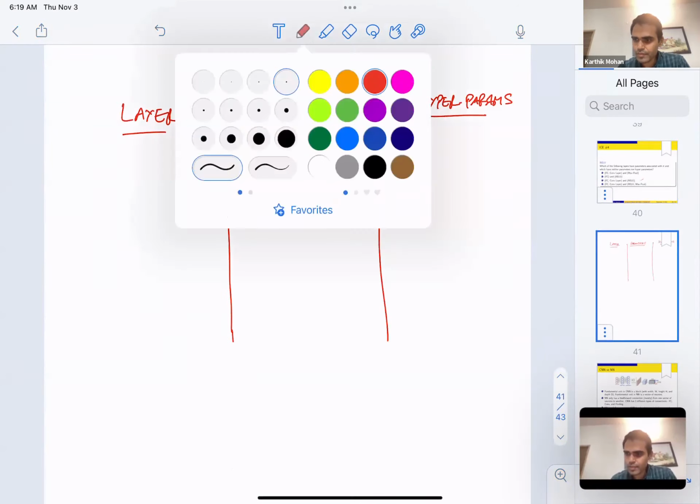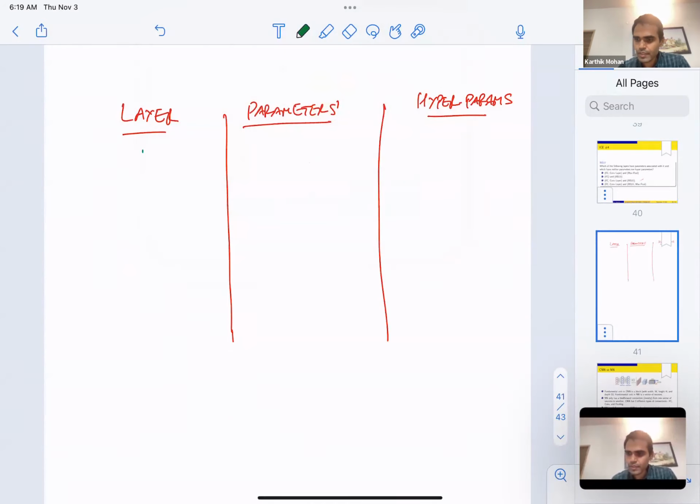Okay, so we have FC has parameters and hyperparameters. That makes sense. FC is your standard neural network. So you have to decide what's the size of the output, what's the number of parameters and all of that. So you have both. Conv Layer has parameters because that's your convolution.